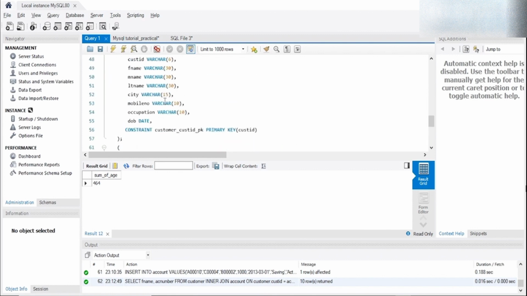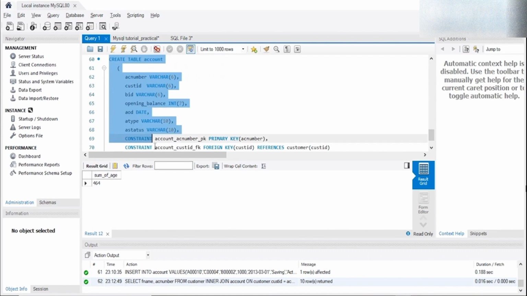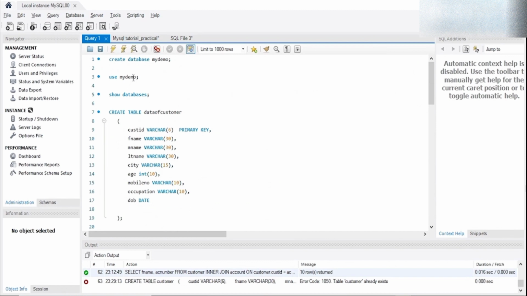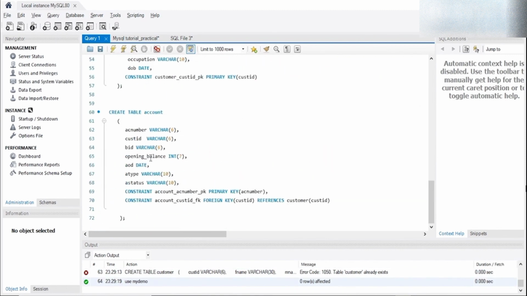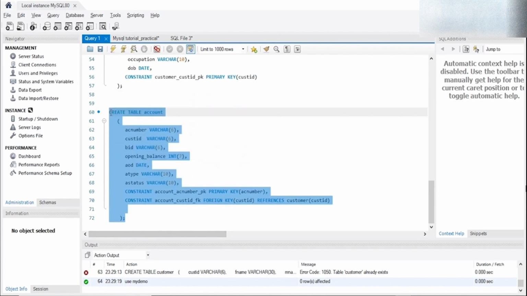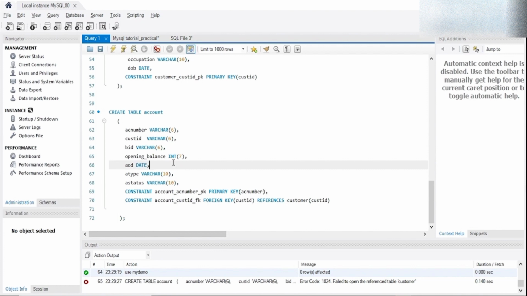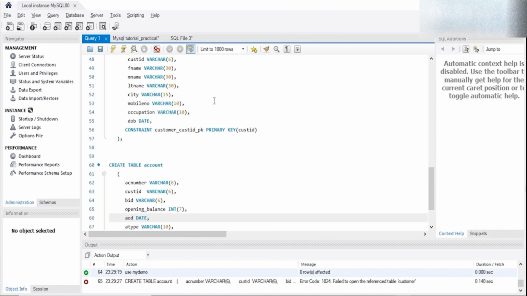Now let me just execute this part. Let me just create the table. Okay, both the tables I can just execute one at a time. Let me just write this use demo. Okay, so let me do one thing. This table is not created. I am going to create the account one first. No, you got an error. Why are you getting the error? Because your customer table does not exist in your database, right? If this customer table does not exist, how can you give the references, right? So yes, whenever you are going to write any foreign key or any key concept, be sure you are actually maintaining all the rules, right?